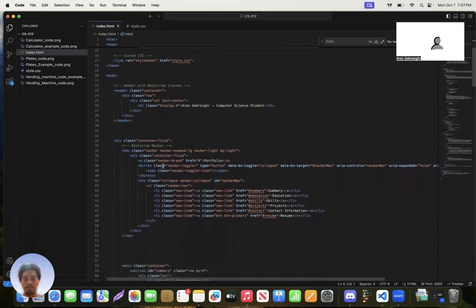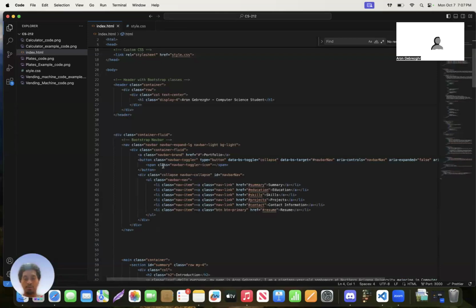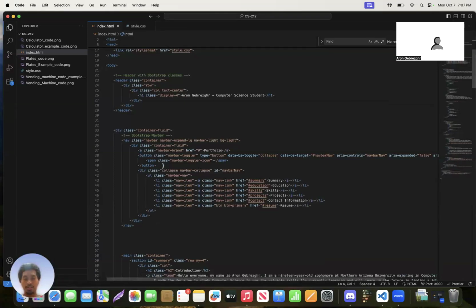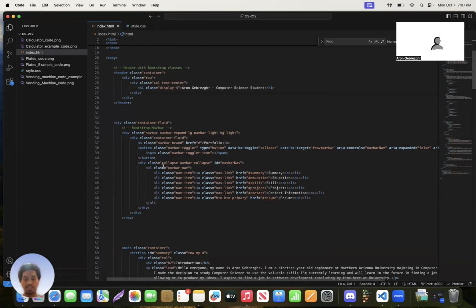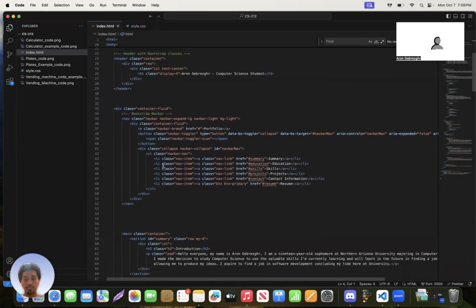And for the main content, I used the main tag, obviously, along with row and the column with the col classes to divide sections like the skills and projects so they can all resize in a friendlier way on all the other devices, especially skills, because I have the hover option where the skills will pop out if you hover over them. And the rubric also asks for Bootstrap components like cards and buttons.